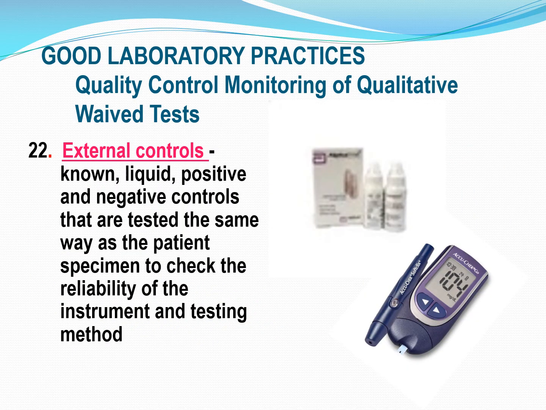Okay, so external controls, that's what we talked about, internal and external, right? So external controls, as you would see, would be something that would be outside that testing kit, right? So they can be liquids that are positive, negative, high, low, normal, okay? And they're used the same way you would do a patient. So like when we were talking about that glucose or that pregnancy test, you're going to take that control sample and you are going to run it exactly the same way you would a patient. And then you're going to get your results, match it against what they should be, and make sure you're recording it, okay?